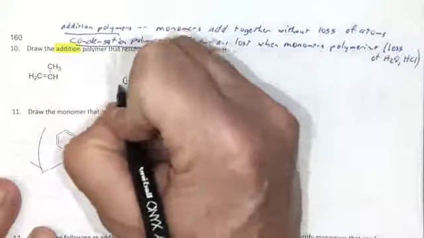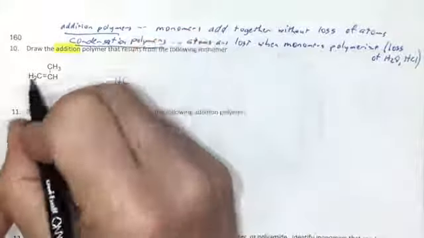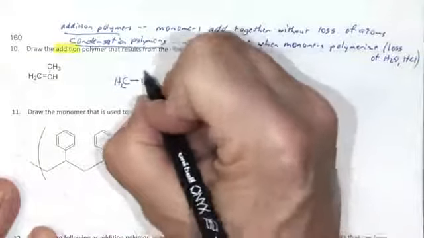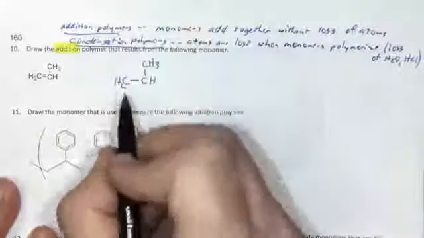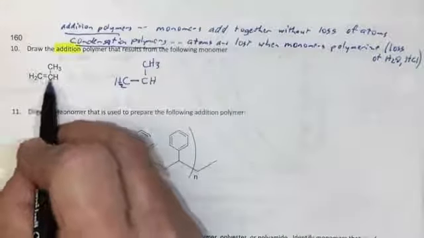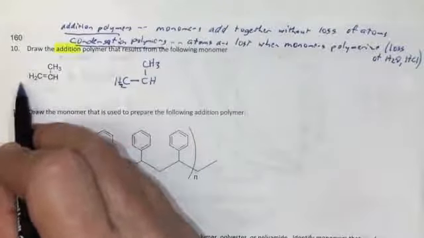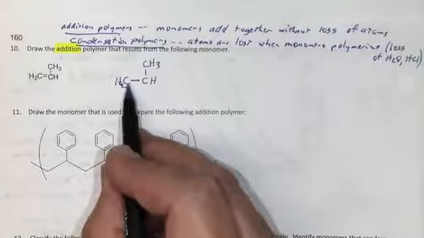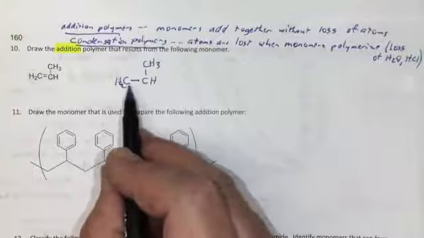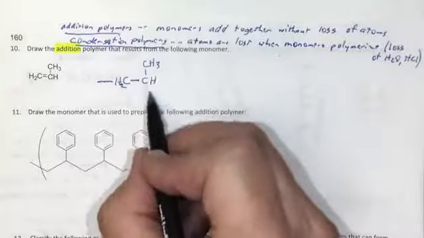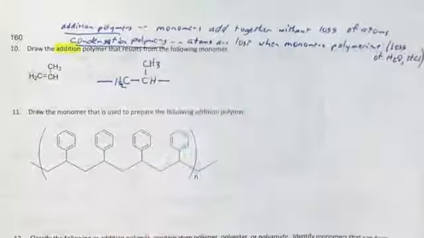We'll have CH2, and instead of a double bond here, we'll take a single bond to a CH and a CH3. Now, by taking away this double bond, this carbon has 4 bonds. It's single bonded to the carbon, and it's attached to 2 hydrogens, that's 4 bonds. But now this one only has 3. It's a single bond to carbon and to 2 hydrogens, so it must be attached to something else. This carbon only has 3 bonds, 1 to this carbon, 1 to this carbon, and 1 to this hydrogen, so it must be attached to something else.